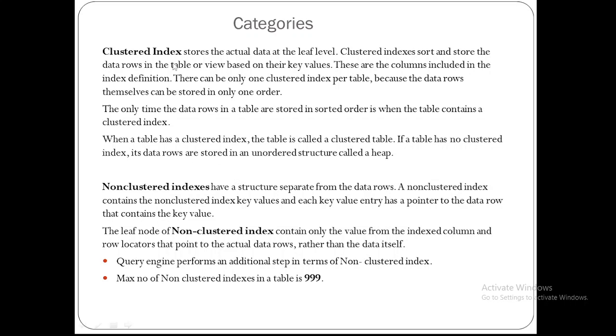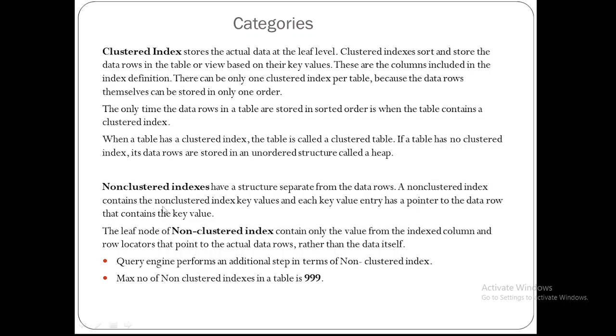So this is a clustered index. What are non-clustered indexes? These have a structure separate from the data rows. In a clustered index, we have a particular order of the table data, but non-clustered indexes do not store the data in a sorted order.